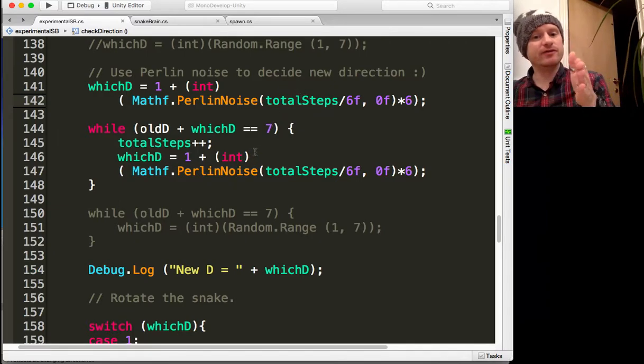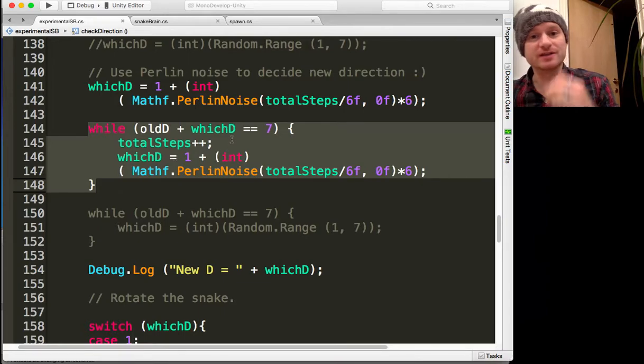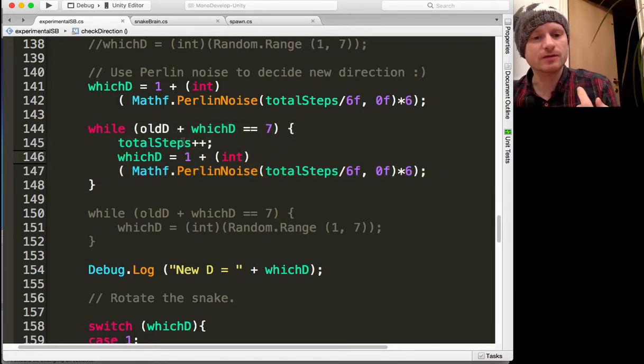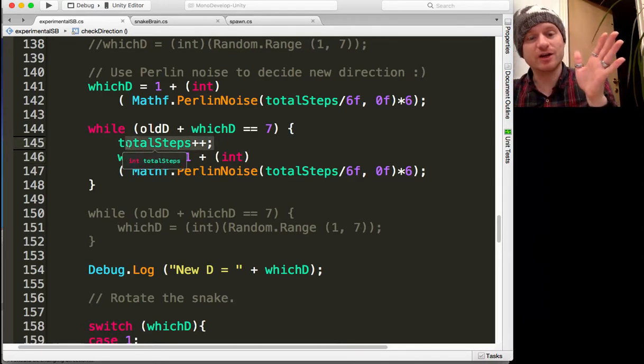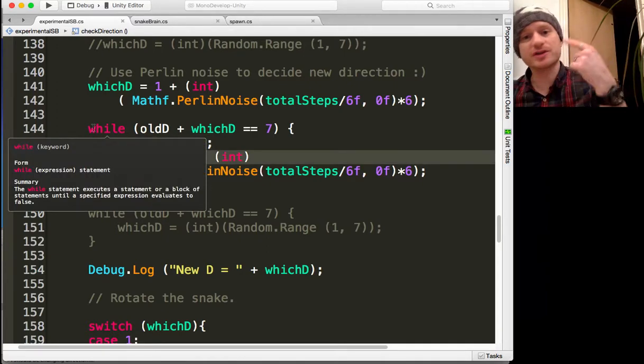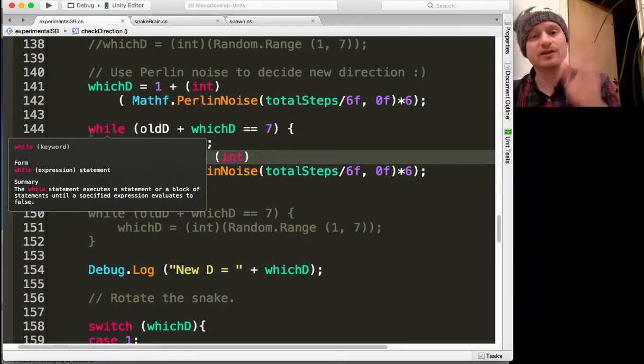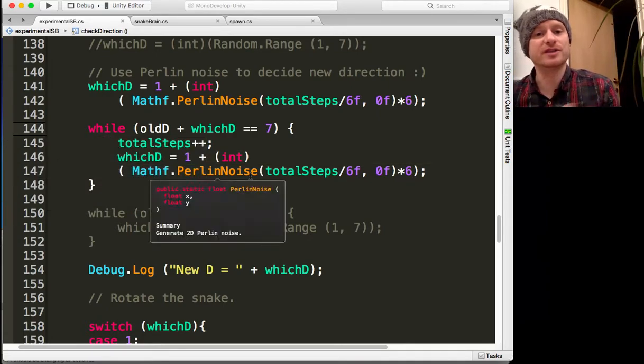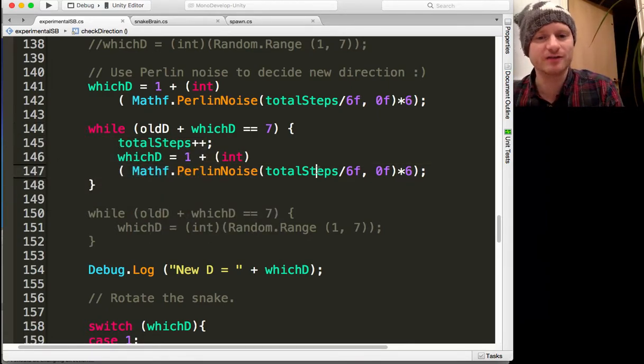If the Perlin Noise forces the snake to move back through its own body, as we calculate using this little dice algorithm which I came up with last time, then we just increment the total steps and hope that we get an okay direction. If we don't, the while loop will keep going around until we find an okay path for the snake. So that's how that works.